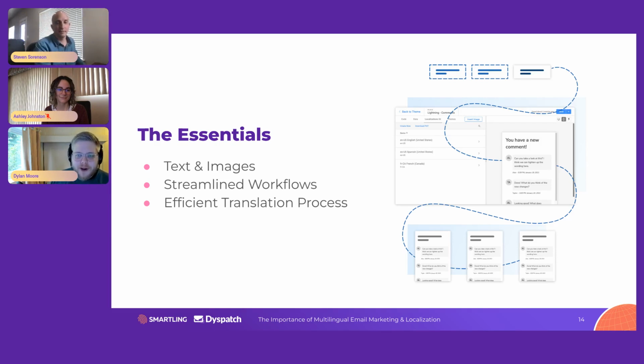Basically efficiencies. You want something where you can build an email, or build whatever. In this case, we're talking about email. Build an email and then basically localize and translate it and get it to a state where you can send it to your customers as fast as you can translate it.